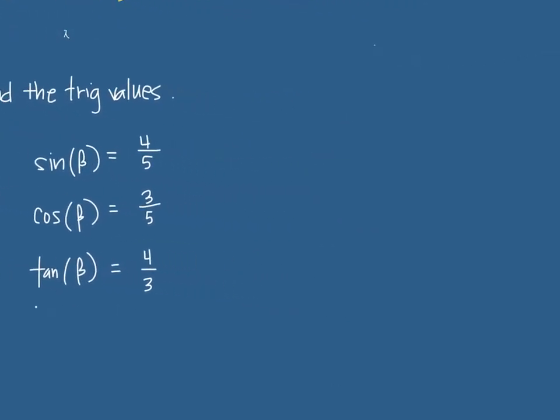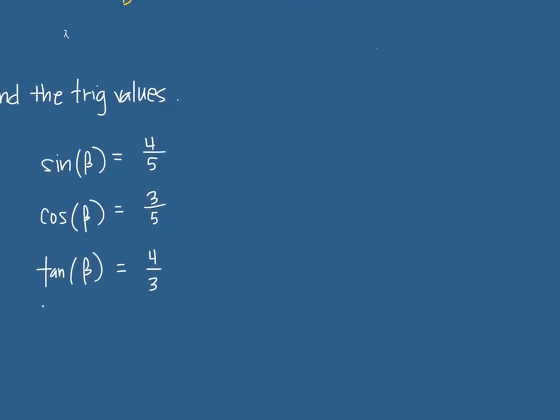Now, those are the primary trig values. There are 3 more trig values. So we're just going to do them side by side. And here they go. We're going to work our way up from the bottom. Cotangent. That's the word, and we'll talk about the abbreviation in just a minute. And then something called secant. And then finally, cosecant.